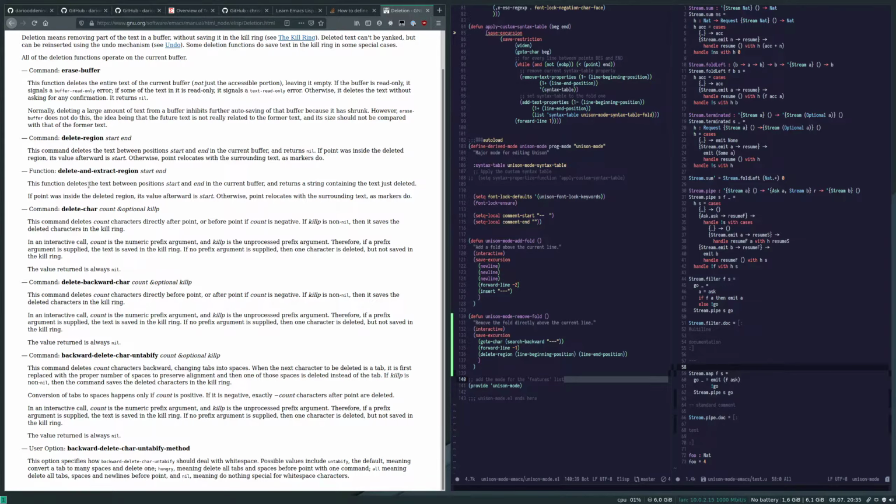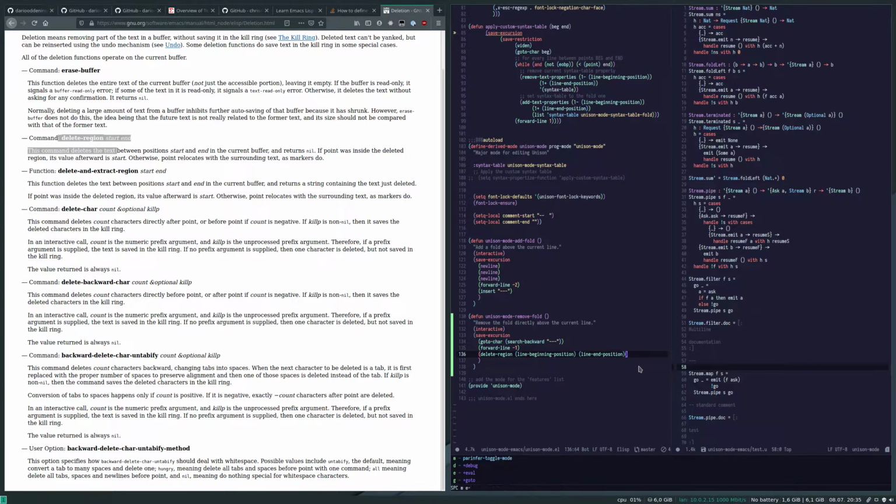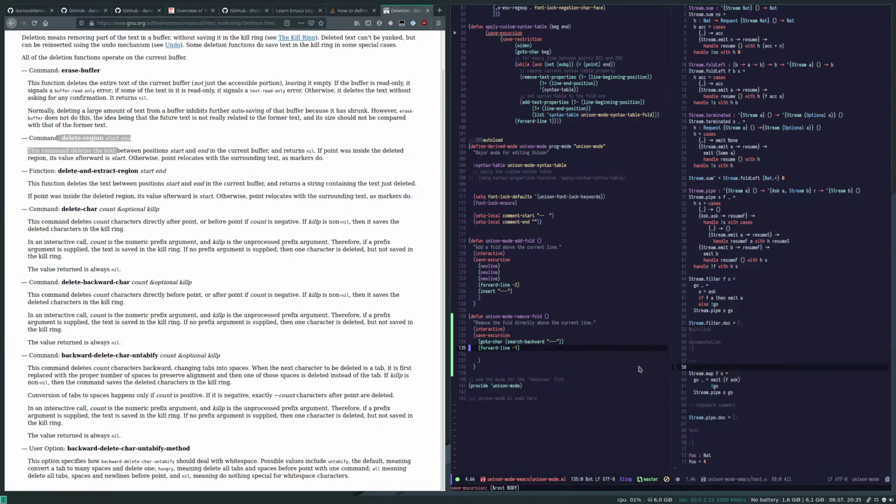So what if I do, I can evaluate the last expression doing space M E E. It actually deletes the line. Why is it not working here? And also, how can we debug this stuff? So I feel like we should try to do a more scientific approach to this. Let's try opening this and see if it helps us. Remove fold. Does nothing.